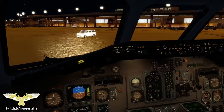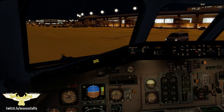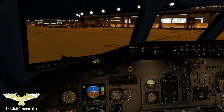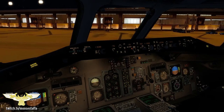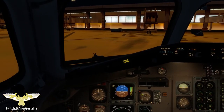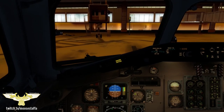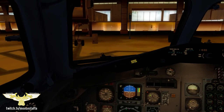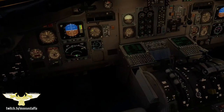I'm going to stare down this van. So we're going to turn off the taxi light so we don't blind them as we go in. And we've got it actually in an auto gate guy here, which is cool, so don't have to worry about the dumb marshal or being hidden in the building or something. Alright, that's apparently where it wants us. So that guy will come out pretty far. Alright, so parking brake set.